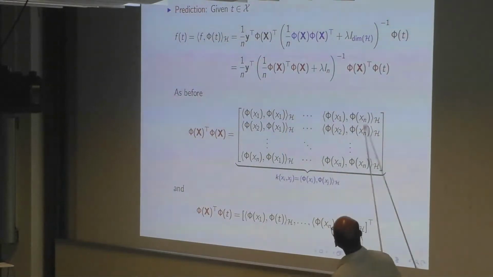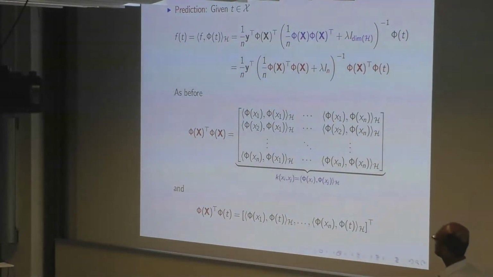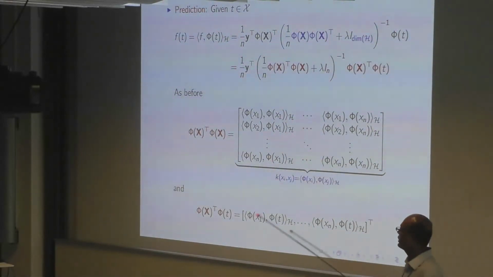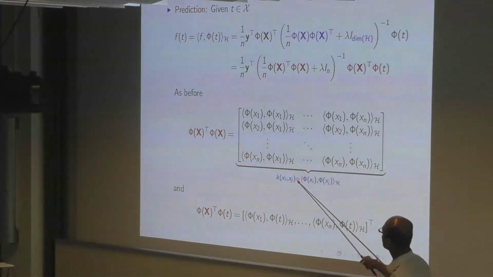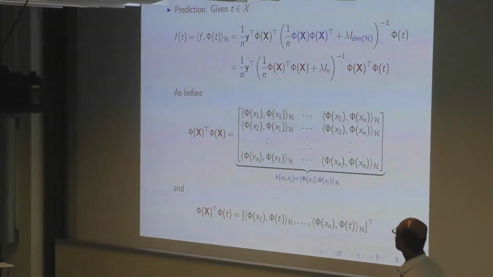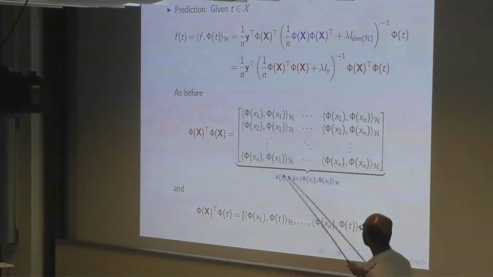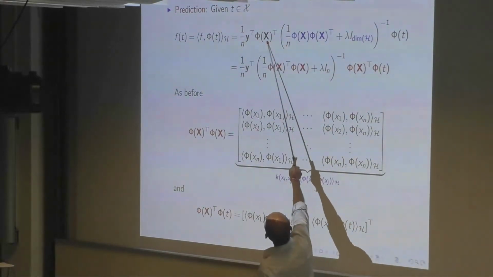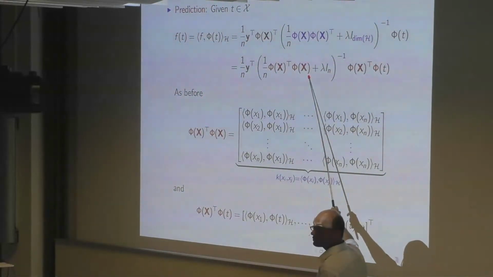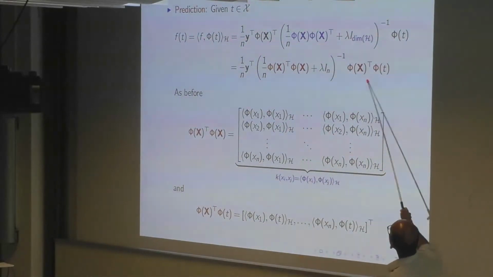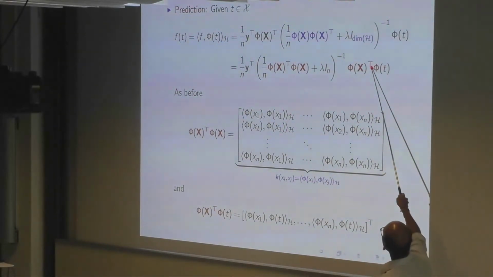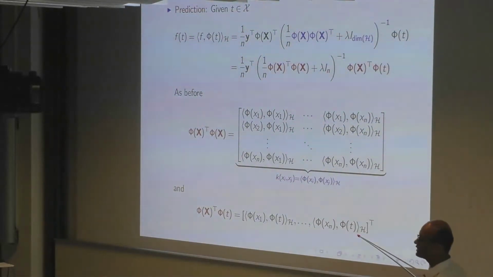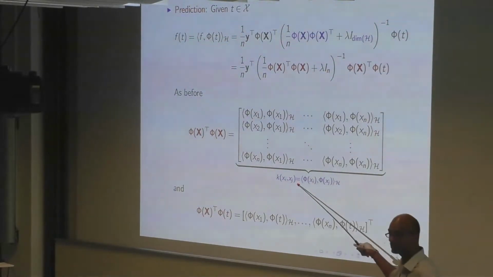If you look at this, this is again the matrix of inner products, but between these feature maps. Now if I define this matrix of inner products as a kernel, I can replace all these things with the evaluation of the kernel at points xi and xj. Even in the case of prediction, I have a prediction in the primal form and in the dual form. The prediction in the dual form depends only on the inner product between px and pt, which is again a vector of inner products between the feature maps, which again results only in the kernel evaluation.